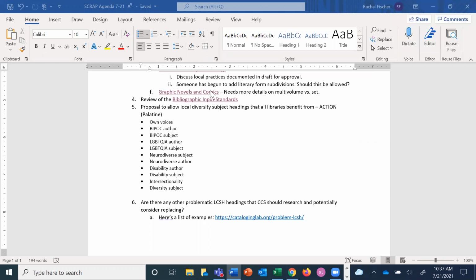I think that keeping this to just the bib records and just with these very broad terms is probably the simplest way to go about this. I don't know what the discussions about that field have been within CCS, but in my last library, it was quite a point of contention. Yeah, I'm interested to hear what people have to say. In a perfect world, all of those author headings would go in the authority records.